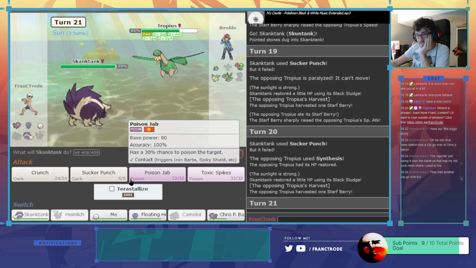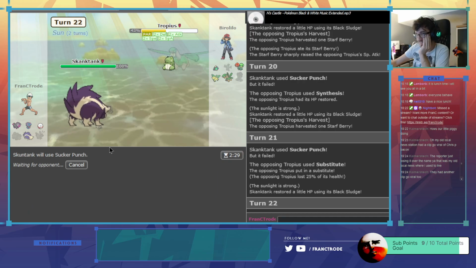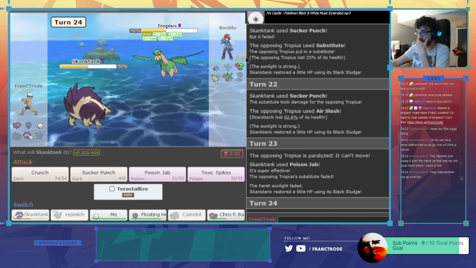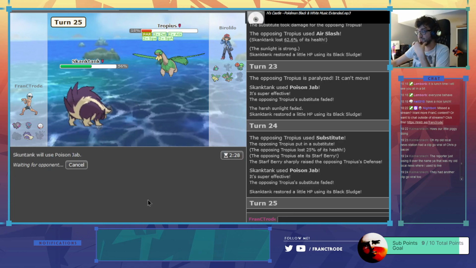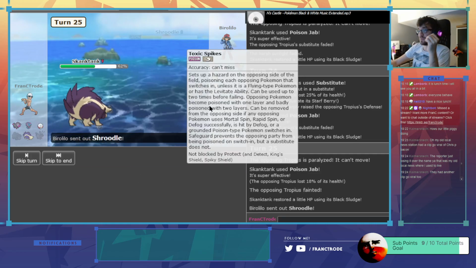Oh, come on. How did you take the damage? Okay, he's going for Synthesis this time. Oh, no, no, I need to break the Sub. He has to go for Sub again. It's fine if he does. Let's go! No, no, no, Poison Jab. Not mess this up. Let's go, Para! That's the power of Pig.